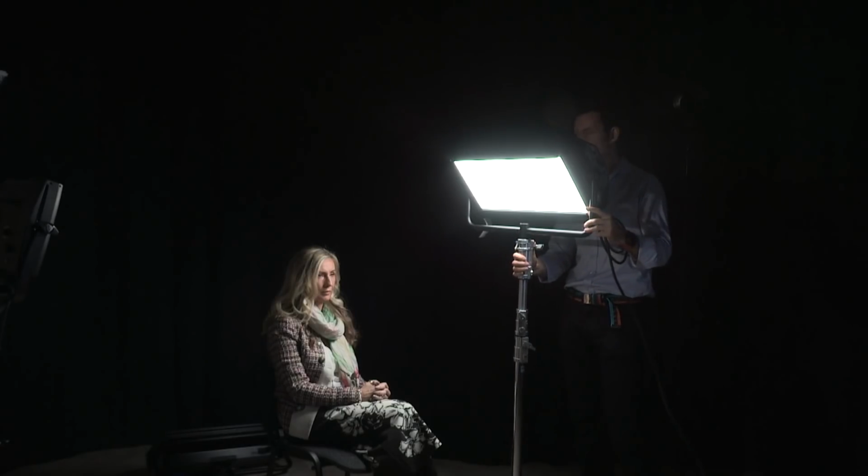Now if I bring the light round, this is something I find people don't do with lights at all. If I bring the light round, we can see the effect that it has on Amanda. So if I just brought the light into shot now, but if I just gradually wheel it back, see how that light changes as it comes around Amanda's face, how we start getting some modeling, some shape, some texture.